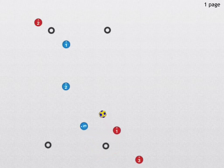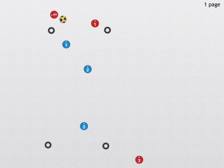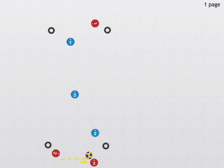You look to play the long ball to the far blue player. He drops it back into the middle, and then you receive it on the other end. Once again, you repeat the pattern, only the opposite direction. Play a long ball down, sprint around the cone, and then look to play your buddy in, and then your buddy looks to play a 1-2 around the cone again, and it starts all over again.